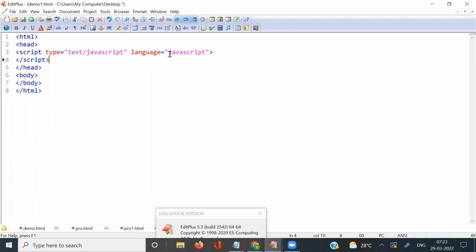Browser executes many scripts, like JavaScript, VB script, HTML, CSS, etc. Using the type property, we can specify the type of script we are executing.